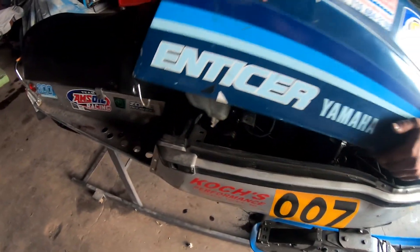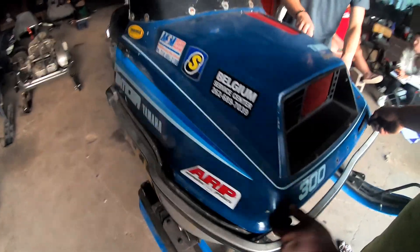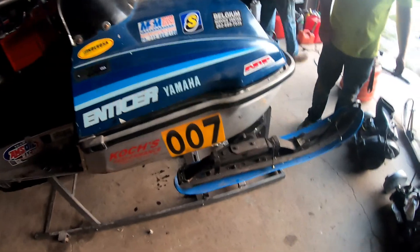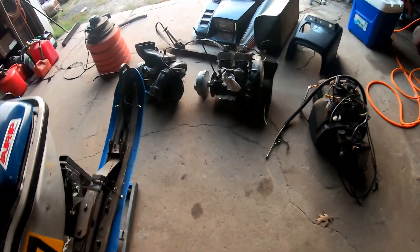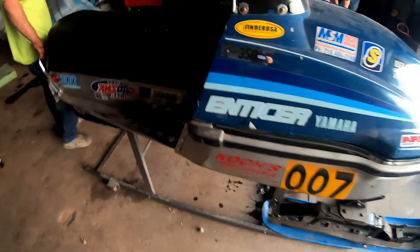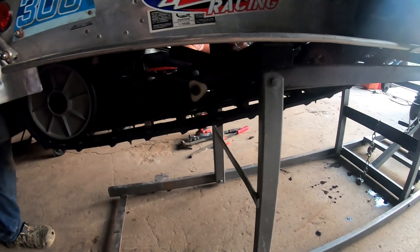How much lighter is that ET hood than your other one? Dude it literally weighs nothing — that is absolutely cherry. So basically we're gonna wait, we gotta get the motors built. We won't show any of that stuff guys for legal purposes. Everything else on the sled we're going to document. We're going to do lube systems — there are no videos on the internet about lube systems, so maybe we can help somebody out because we're gonna learn along the way. We've never done it besides a gravity feed, and we slapped that together in a half hour and it worked. The ET here needs a track big time — it's bad.